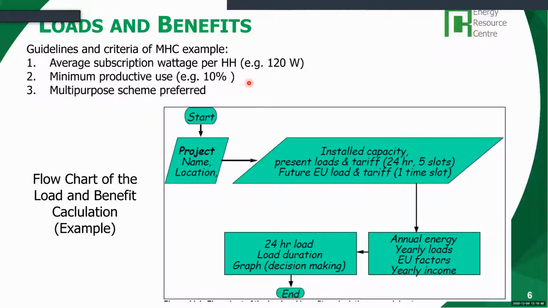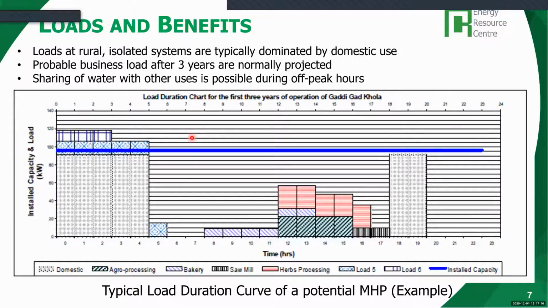And as I mentioned, we also prefer a multi-purpose scheme because there is more benefit when you have simultaneous drinking water and irrigation. Then you can also use this water when there is more water in the river, and you can use it for other purposes, so you don't need to fully use that water. Similarly, as I showed you again, when you do the site selection, when you try to find the capacity, we have to estimate the load of the micro hydro or the mini hydro project also.